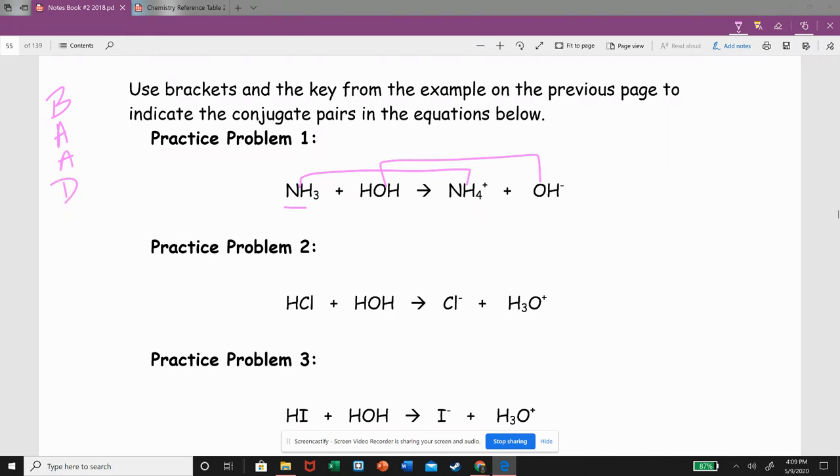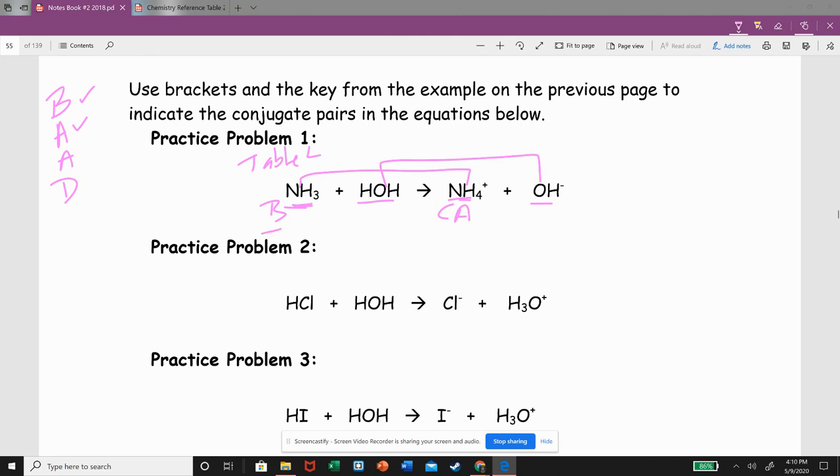So NH3, first of all, is on Table L, and if it's listed as a base on Table L, it's going to be a base. But let's prove it. NH3 goes to NH4, which means it goes up by 1 hydrogen. It has increased in hydrogen. Bases accept, so if I'm accepting an H plus, I now possess 1 more H. So this is our base. Then its partner, the conjugate acid, switches identity on the other side. So now I have HOH to OH minus.